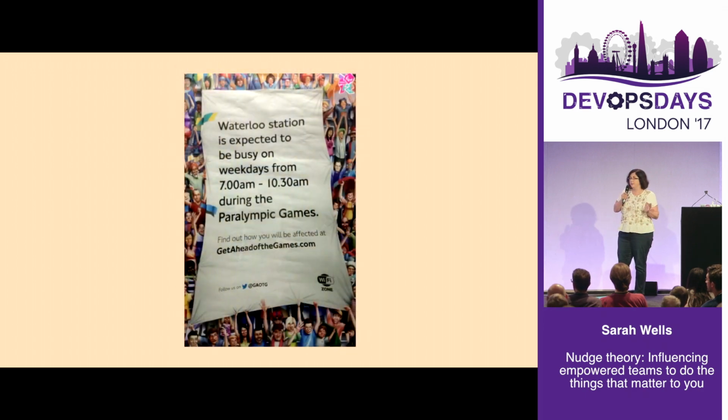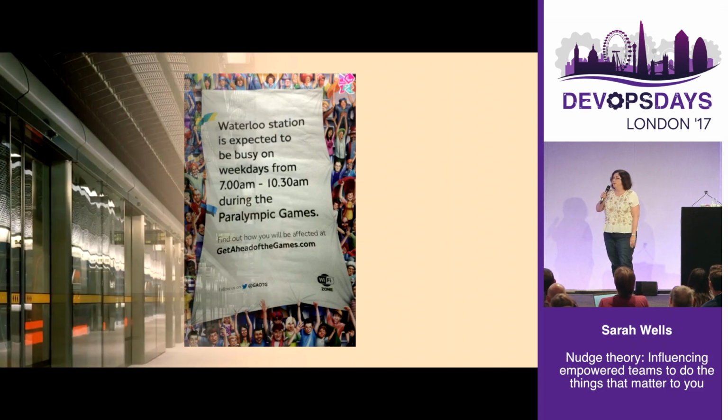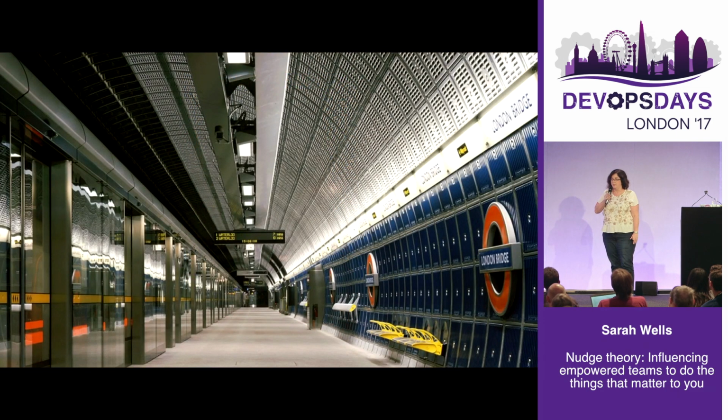This is another example, Transport for London during the Olympics and Paralympics. They knew there'd be a lot of extra people travelling. So they put posters up and they handed out walking maps and they encouraged you to avoid the main stations because they said you might have to queue for half an hour to get onto the tube. Now, I go to London Bridge to go to work. This is actually what it looked like on the first rush hour of the Olympics. Everyone just changed what they were doing.